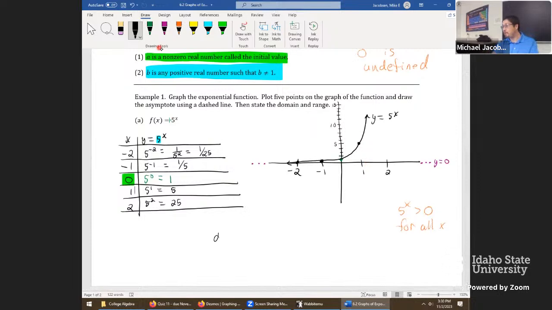So we can also say that the domain is just going to be all real numbers on this thing. We can say negative infinity to infinity. That's what Alex expects. Or you can use a fancy shorthand if you're doing this on paper. That version of R is saying all real numbers as well. The trickier one is range on these things. It's kind of interesting. Every exponential function has that as a domain. So that's like a freebie. It's like a polynomial. The domain is all real numbers. But range is a little bit tougher on this thing. We have to be careful. Anyone see what the range should be?